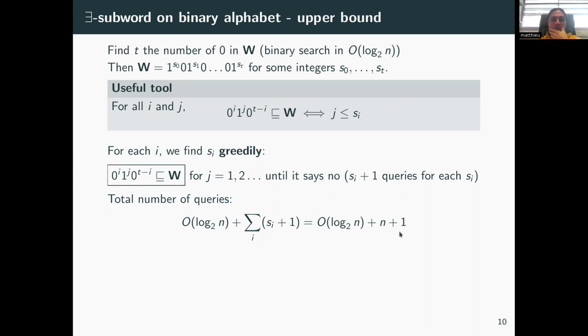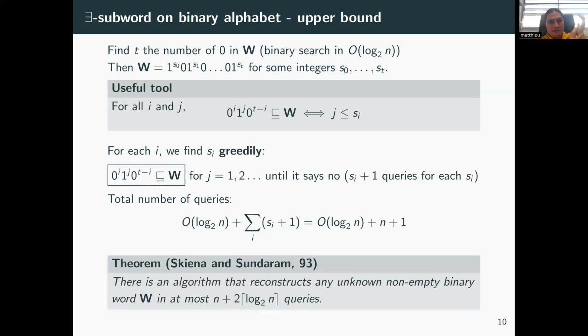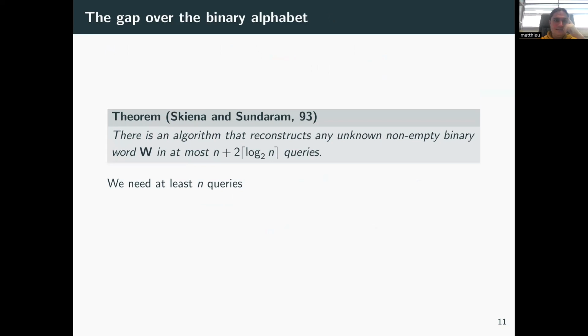So this gives me the following, which is I need n plus 1 plus log n queries to do it. And more precisely, Skinner and Sundaram proved that you can do it in n plus 2 log n queries. And this is without knowing the length of the words, that you need 2 log n queries. Okay, so this is nice, I guess.